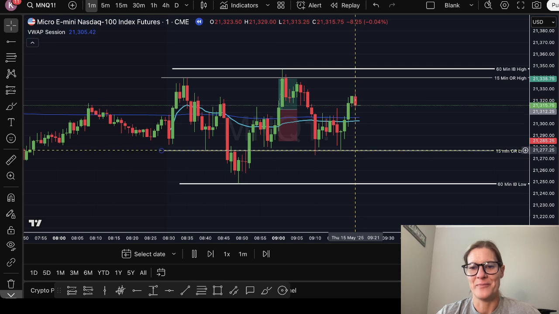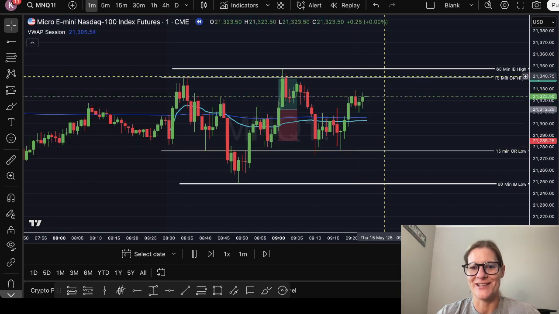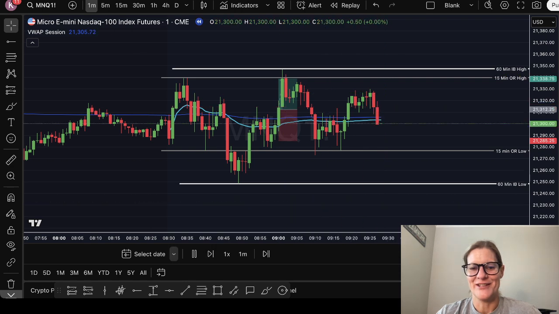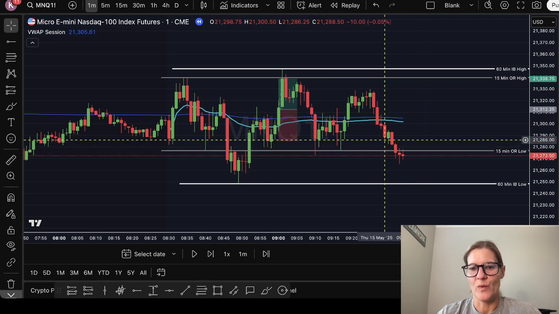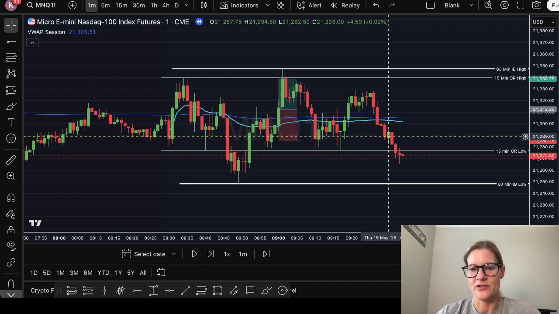Look at that. Bounced off the bottom of the range. It looks like it's going back up to the top of the range again. So this day kind of worked out perfectly in terms of having it be a range play, but this happens often, all right?